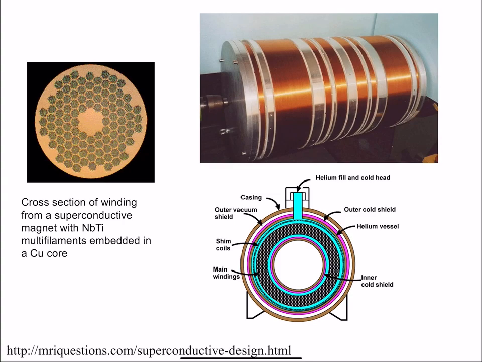This is what the coils look like. It's a solenoidal design, and the job of this main coil is to create a very uniform magnetic field along the axis of the coil. The coil is made up of superconducting wires. Here we're seeing a picture of what the wiring looks like. It's essentially niobium titanium filaments in copper, and this is surrounded by helium. This is showing the helium vessel that keeps everything very cold. So we are using superconducting wire.